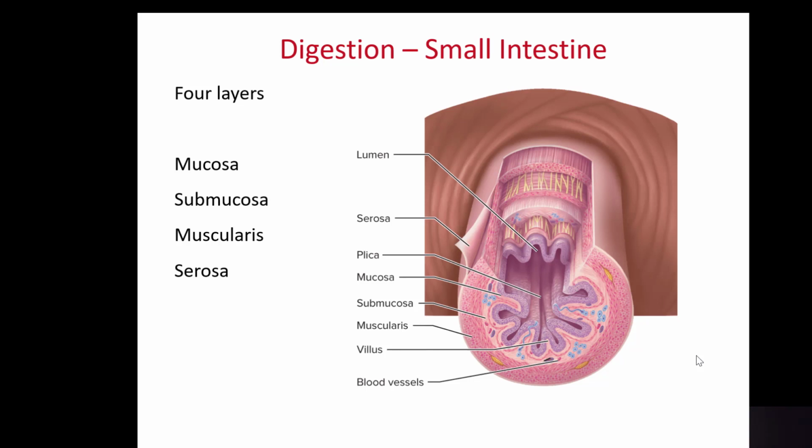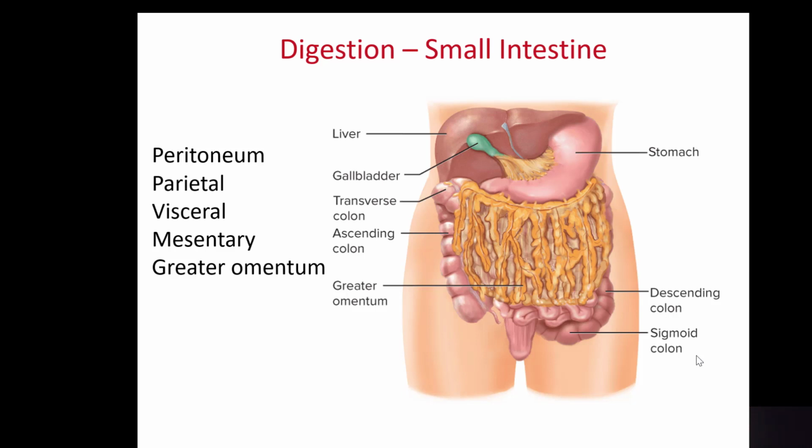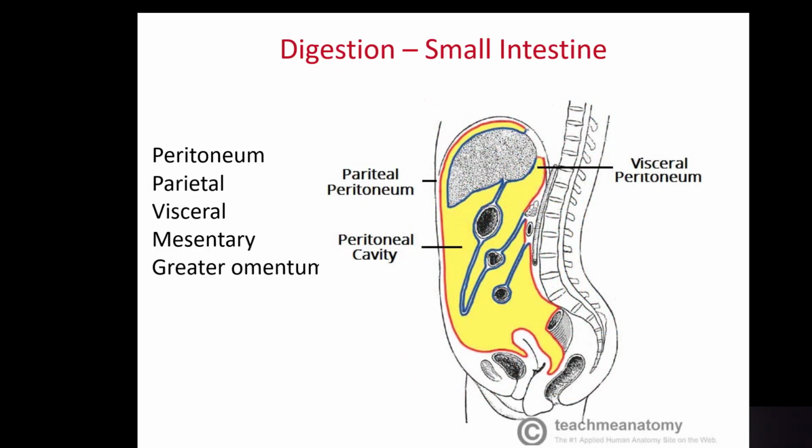So the digestive organs all lie within the abdominal cavity. Now go back to, I think it was chapter 3 when we talked about the abdominal cavity. And most of the organs lie within the peritoneum. And the peritoneum is a membrane that encapsulates all of these organs. And there's 2 layers to this peritoneum. The parietal peritoneum lines the whole wall of the abdominal cavity. And then within that parietal peritoneum, all these abdominal organs are lined with the visceral peritoneum. So the organs have like a layer of tissue covering all of them, and that's the visceral peritoneum.